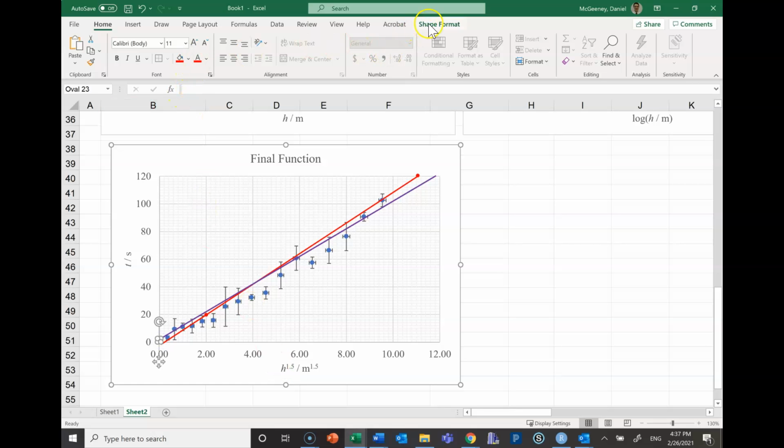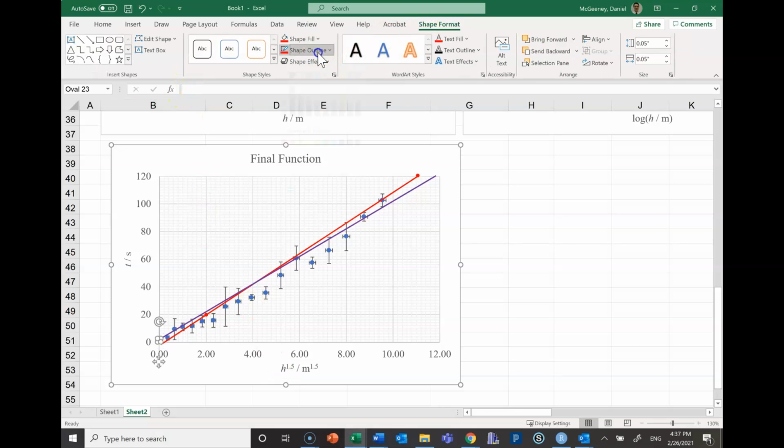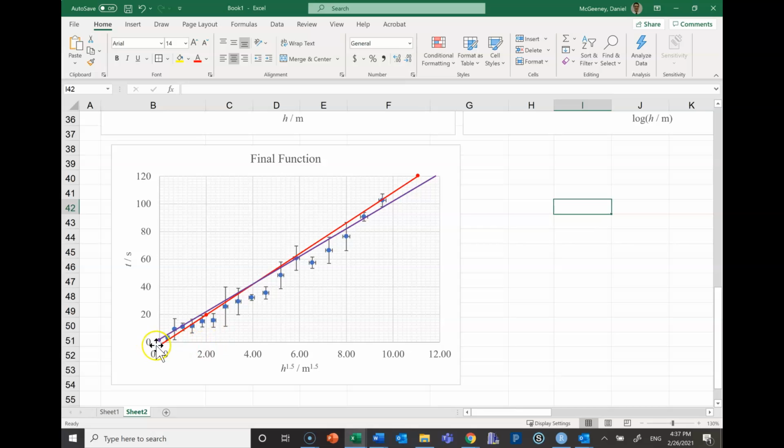Change the color when we hit Shape Format at the top. You don't have to color coordinate. It's just fun. I mean, what else are you going to do on a Friday night, right? Okay, hold Control. I click away off to the side. Hold Control, click the dot, drag over to here. What grid line do we pass through? It looks like it hits right there. And then I click away. You see how I'm clicking away always.